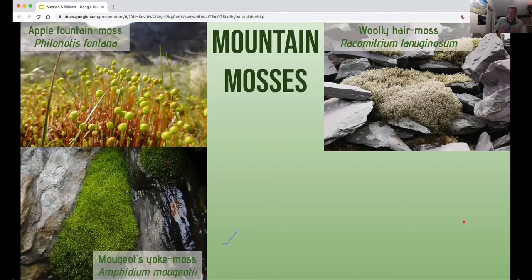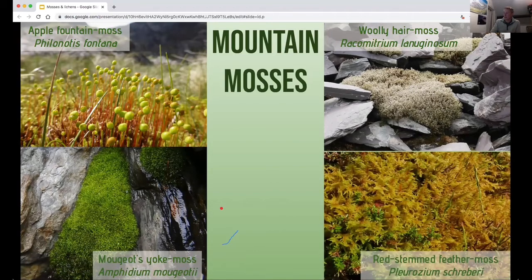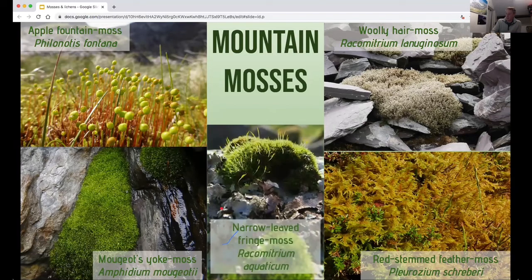In damp, rocky cracks and fissures where there's water pouring down, water's essential, you get all sorts that you'll see growing. There's a yoke moss there. And then really common again in moorlands, around the roots of crowberry there, and on bilberry and on heathers, you find this red stem feather moss growing up. And then you might also find these little rounded mosses on exposed rock surfaces. But again, if you look closer, you'll see the white hairs at the end of those mosses.